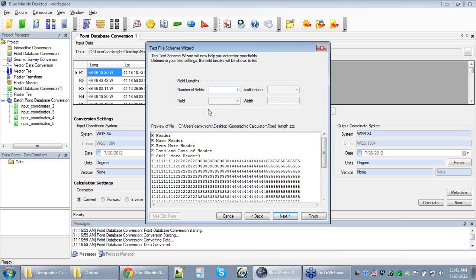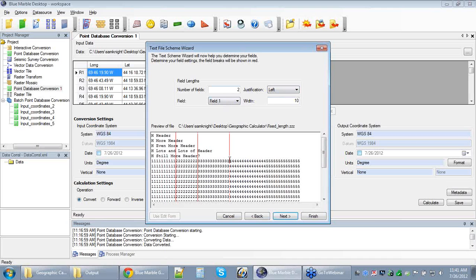Then on to the next screen, and here's where we add in our field lengths. If you have a specification, you can simply punch in the number of fields if you know where they are, or you can simply point and click on the interface. So what I'm going to do here is find the spot in between those first 2 columns where my 1s turn into 2s, and I'm going to double click. When I double click, you'll see a red line appear on the preview, and you'll notice that the settings automatically change for us.